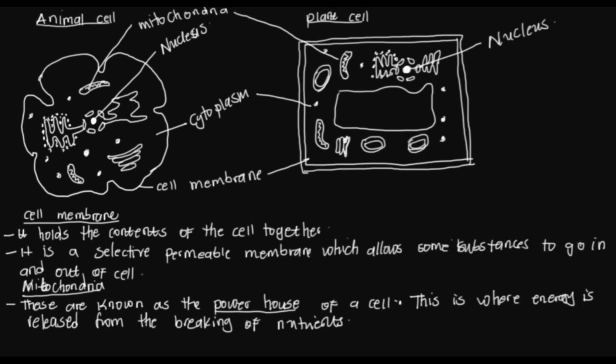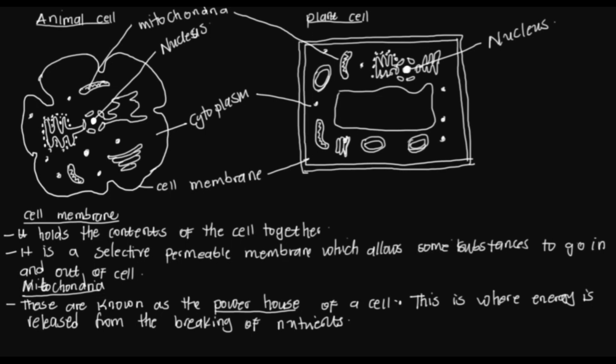Now we have some parts like muscles. Muscles require a lot of energy, and thus they have a lot of mitochondria. So now animal cells, in comparison, have more mitochondria than plant cells, because animals require a lot of energy compared to plants. Like when we move from one position to another, we require energy. For us to lift certain heavy objects, we require energy. So in comparison, we are saying the cells of animals have more mitochondria than those of plants.